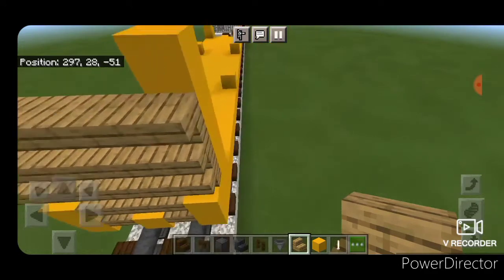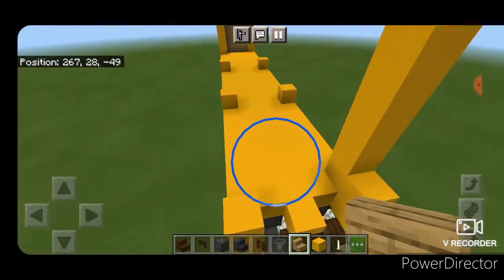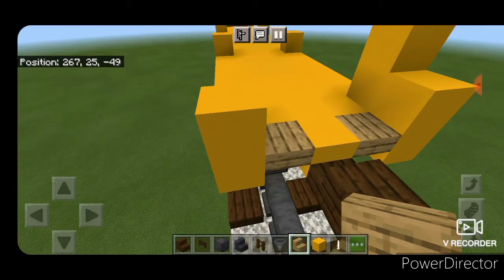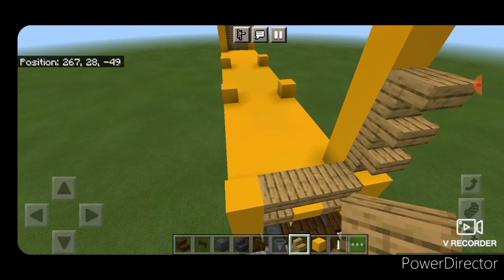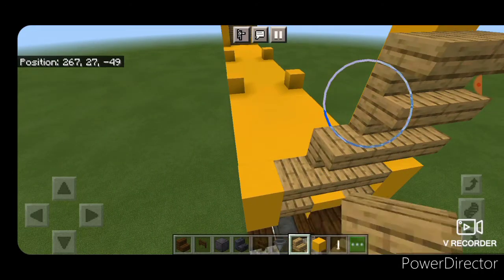Now we're going to move down and do that exact same thing on the other end. So down there in those two gaps, upside down oak wood stairs, and then a row across above it, and then 3 more going up along the edge of this pole, and then drag those all the way across to get the end of this boxcar.